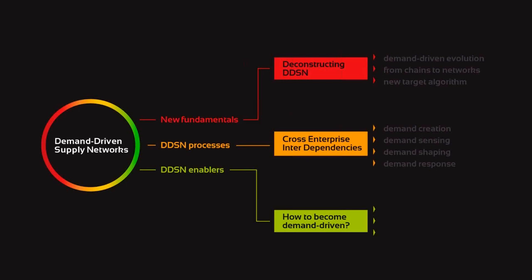If I've been a traditional supply chain optimizer, how do I become more demand-driven? We've worked with companies for the last 10 years on this very same question. I will tell you, there are all kinds of engineering capabilities that you need, probably new technologies you have to bring in place. But to me, the key to becoming more demand-driven is really a cultural transformation of the people that are actually designing and leading some of these processes and this strategy.